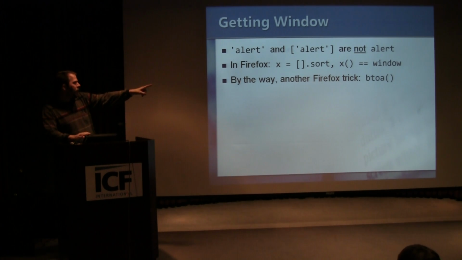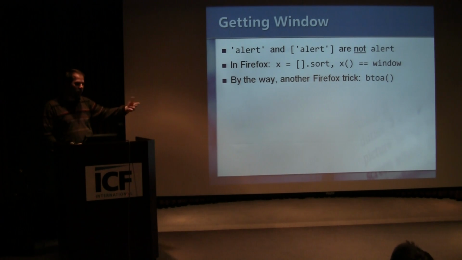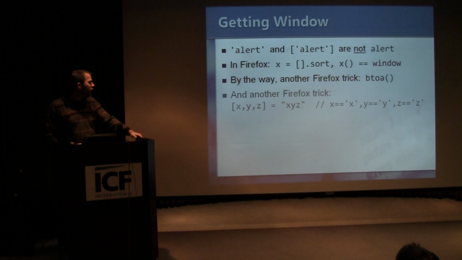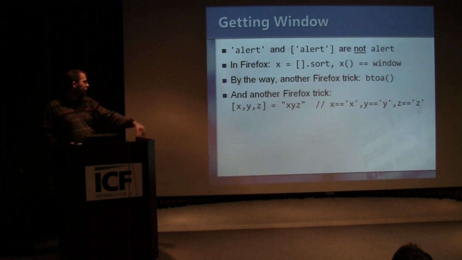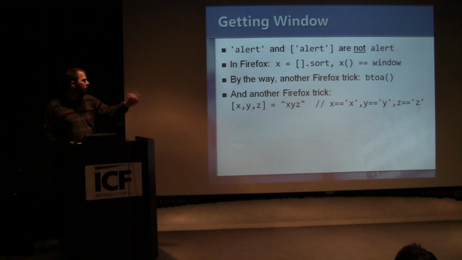One nice thing in Firefox for some of the contests and whatnot is you can actually use base 64, and usually if you're going back to letters, the characters you convert from are not alphanumeric, so it still works pretty well. Firefox actually has a neat little trick for assignment where if you assign an array to a string like this, then you just get each individual letter.